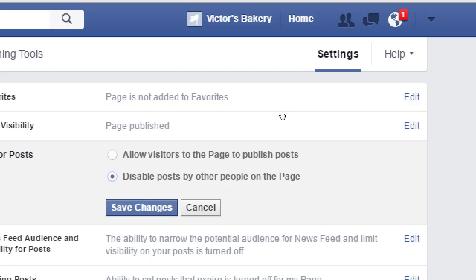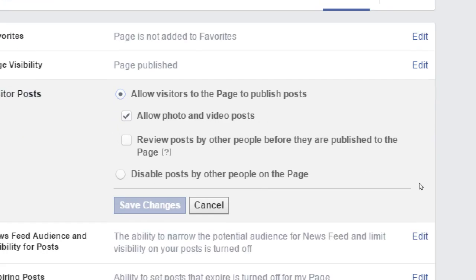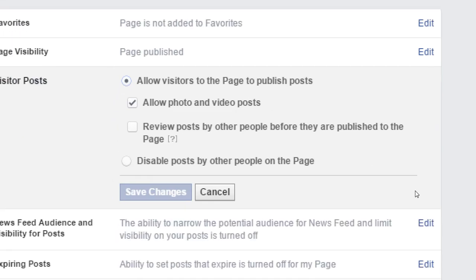Now, in my opinion, you can run social media as a dialogue or a monologue. Both could work, but I highly recommend running social media as a dialogue. Let people talk to you, talk back to people, get this conversation going, put the social in social media. Sometimes there will be negativity. We'll talk about dealing with negativity. But if you don't want to deal with any of that, you can simply turn it off.